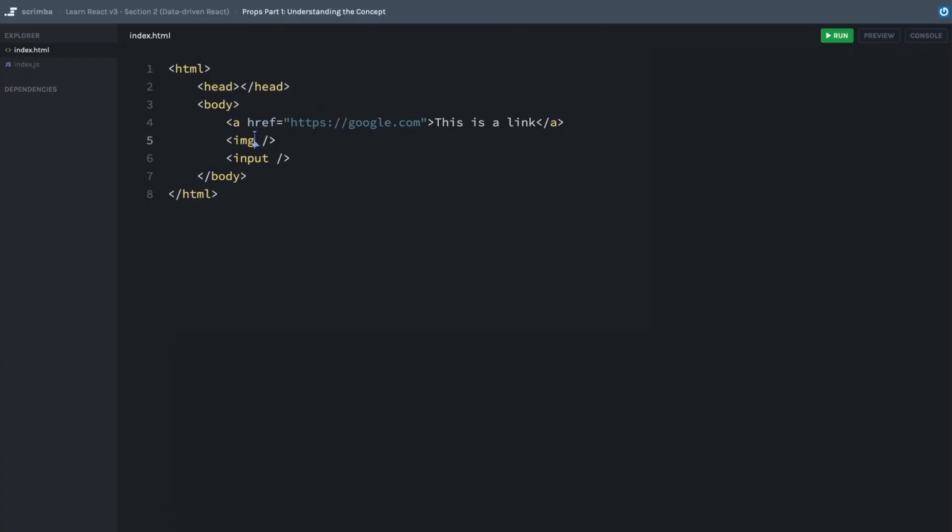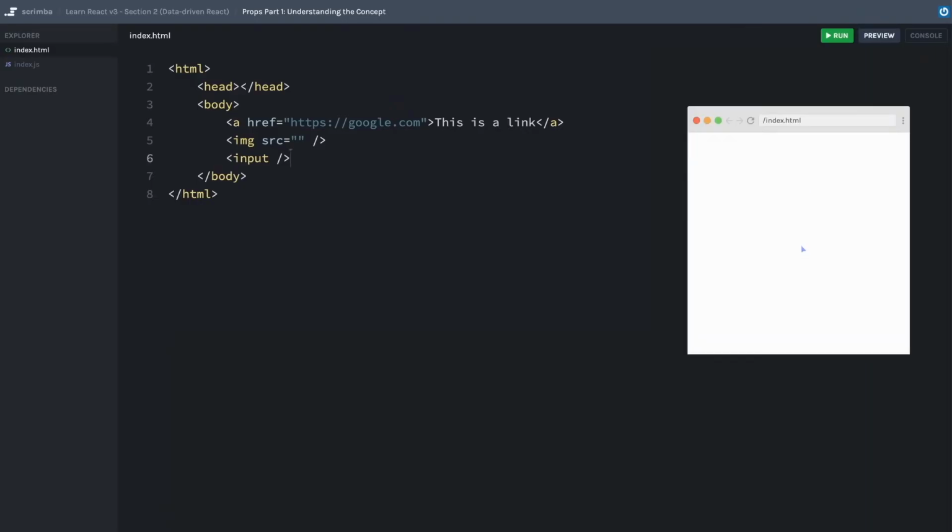Similarly, the image element is basically useless without any kind of source property. We need to add this source attribute or property in order to specify exactly what image will be here. We could put the path to a local file, or we could put the address of a file that's hosted somewhere on the internet. Input is interesting because I think on its own, it actually will put an input box that we could type into if we wanted to.